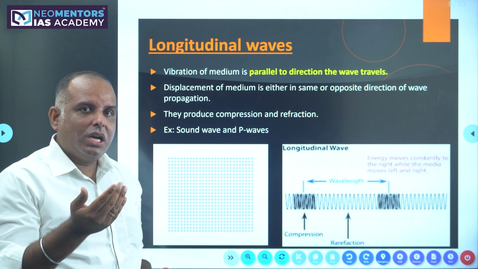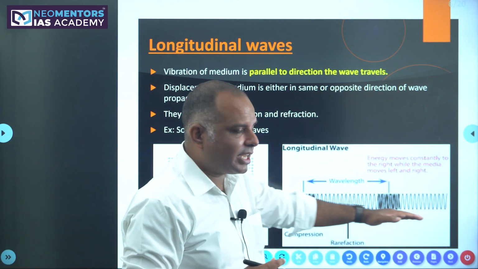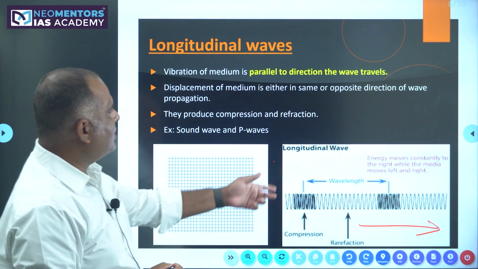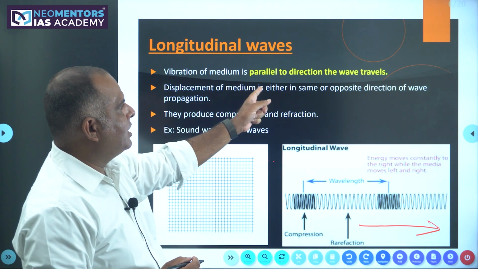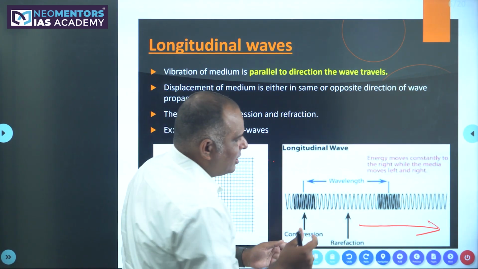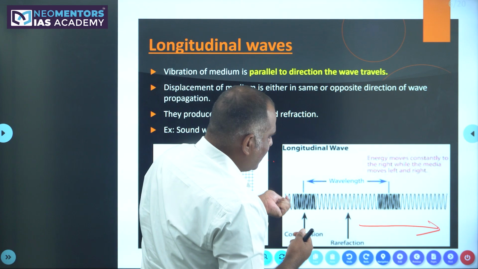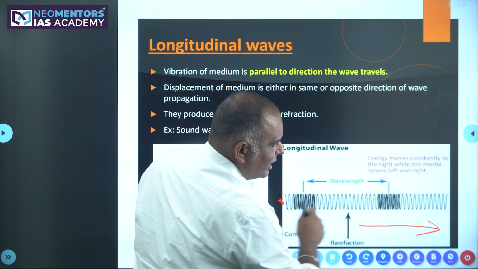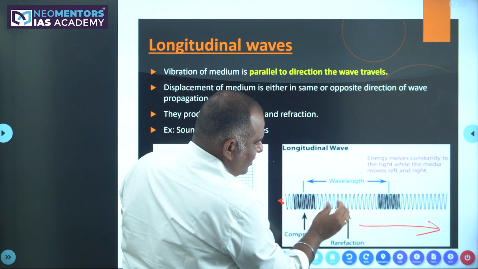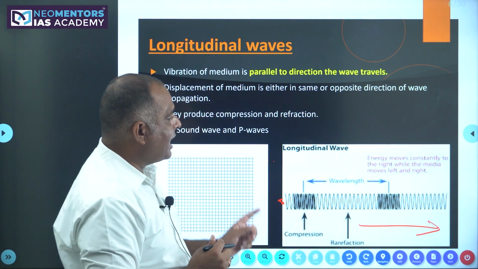Now, what are longitudinal waves? What are transverse waves? If you look at this, let's say a wave is traveling in this direction. The direction of motion of the wave is in this direction, right? This is called a longitudinal wave: the motion or the vibration of the medium is parallel to the direction of the wave travel. Now, if this is the direction, the vibration of the particles is also in this direction. If you see a spring, let's say I am fixing a spring at one particular point and I am compressing the spring and then releasing it. So it oscillates in this direction, right? So that is what they are trying to say. The vibration, or the propagation of the particles, is in the direction of the wave itself.